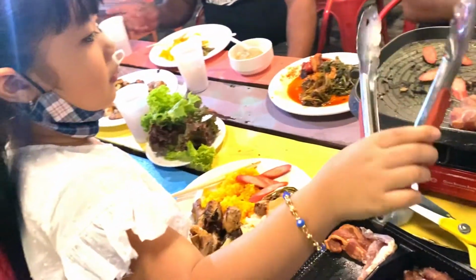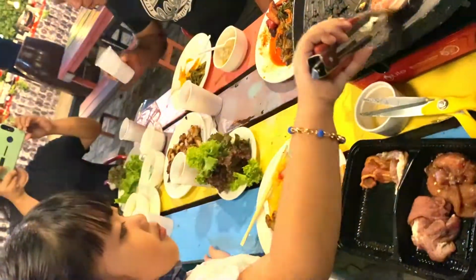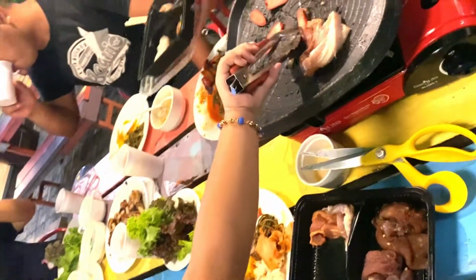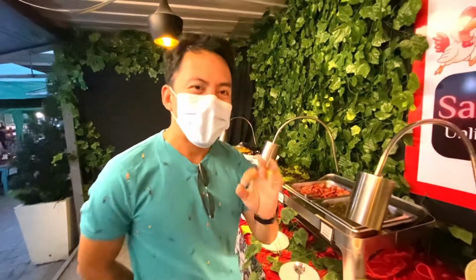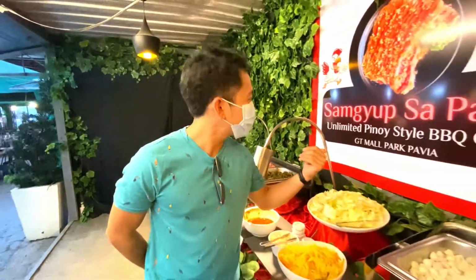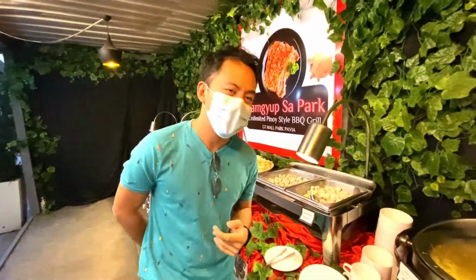So as what they say, a family that eats together stays together forever and ever. Once again, this is your Ilonggo homegrown Flip Sanina. And remember, three things in life: family, flame grilled Filipino, Samgyup sa park.